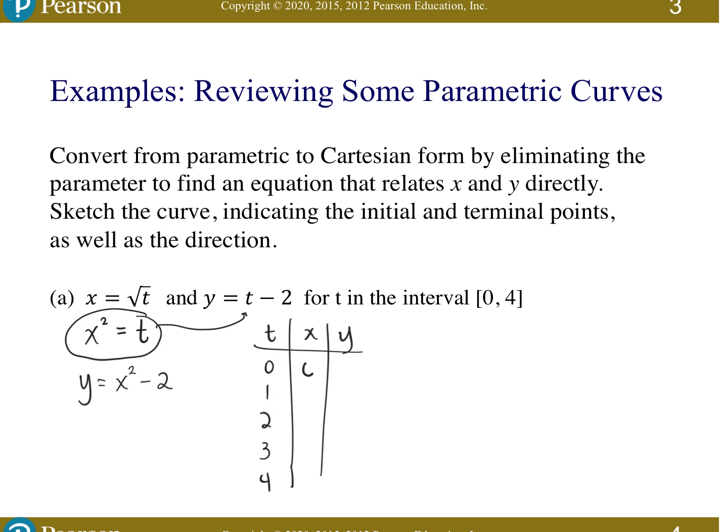0 and -2. Okay, 0, -2. Now that is called the initial point, and the directions ask us to indicate what the initial point is. So our initial point is 0, -2. Then on a graph, as we sketch the graph, we'll be starting at 0, -2, and you indicate the initial point just using an arrow or something to indicate which one was the first point.